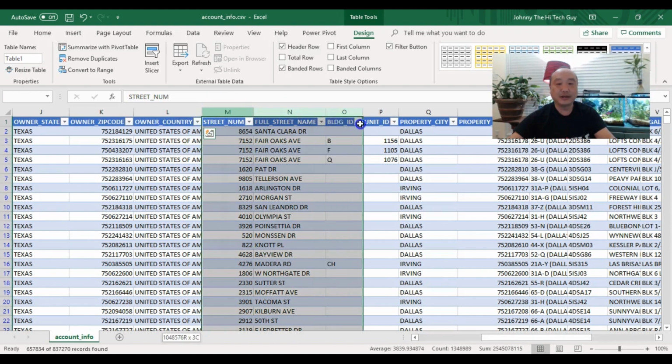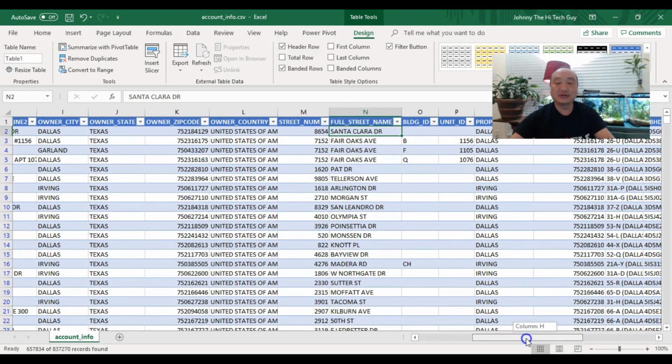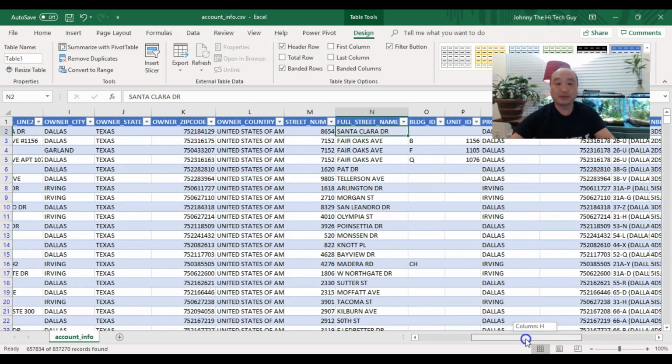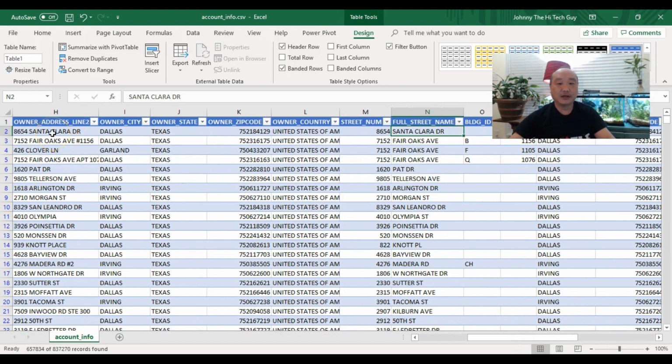We're into the property information. So the street name, street full name, 8654 Santa Clara. That's the address of the property. So what we're trying to do is say, hey, which one of these properties does the owner not live in, right? So that is the main goal.